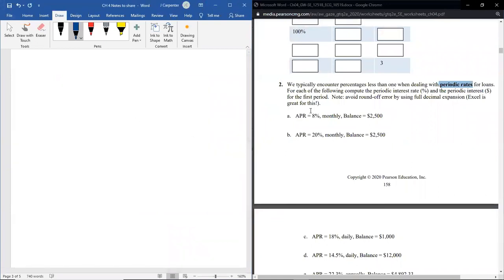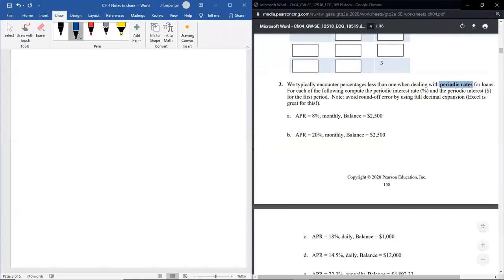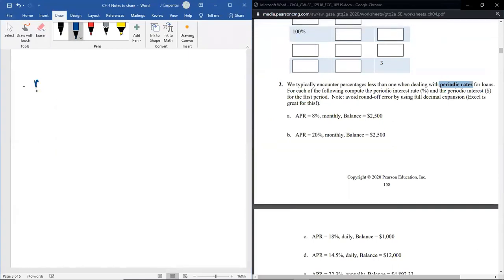All right, so with an annual percent rate of 8%, but we're going to be paying or getting our money monthly. So this is compounding monthly. That word is going to be seen over and over soon. And we have a balance of $2,500. They said this was a loan, so we borrowed $2,500, or this was just our balance. Currently, it's exactly $2,500, which is pretty rare. So maybe we borrowed $2,500, and the people we borrowed it from want a monthly payment of their interest, and they're going to make 8% annually. Because they're getting their interest monthly, we have to convert the annual rate to a monthly rate.